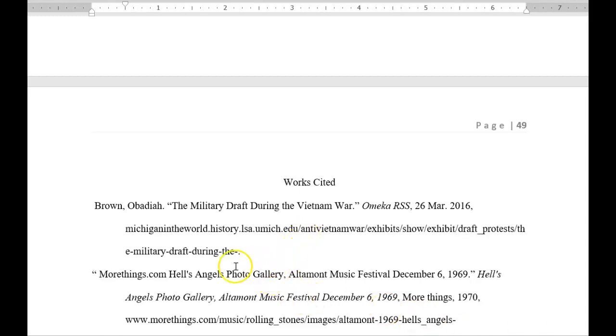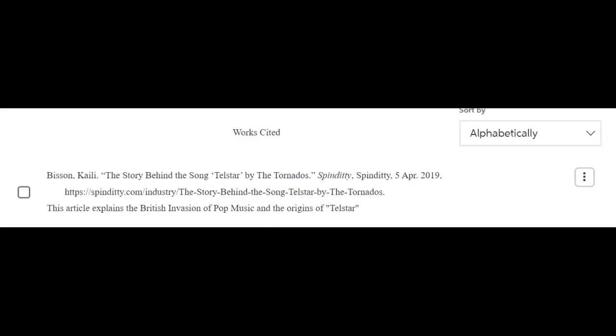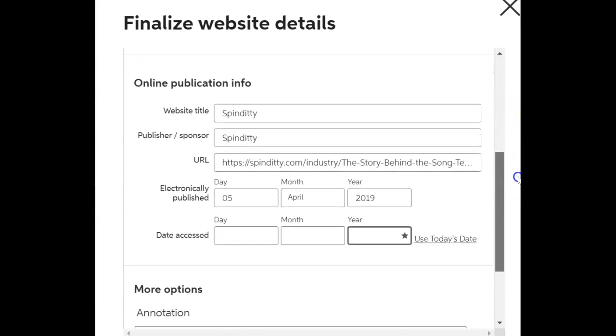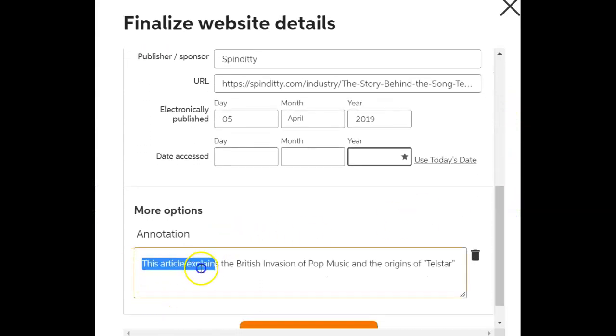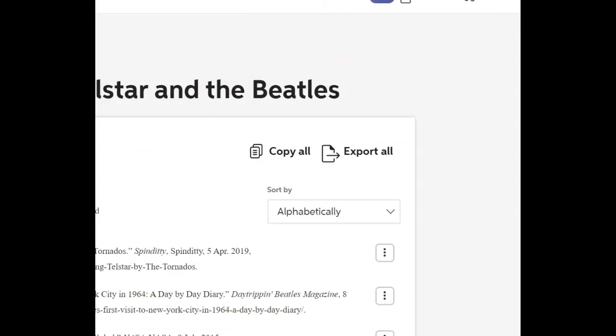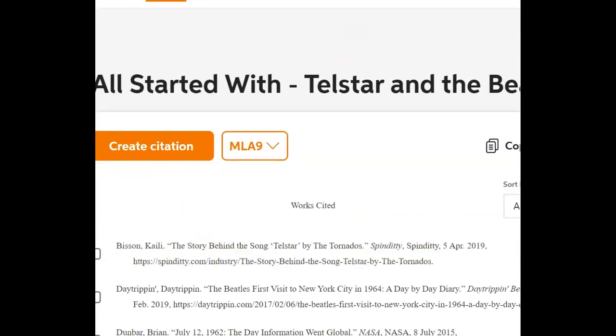Notice that I have removed the annotations from each one of these citations. Let's review that very quickly by going over to EasyBib. In EasyBib, I see a citation from my annotated bibliography assignment, and I see that this citation contains an annotation. To remove that, I simply click Edit. When the Edit box opens, I scroll down to that annotation. I simply delete it, and I click Update the citation. Now, that annotation will be gone.